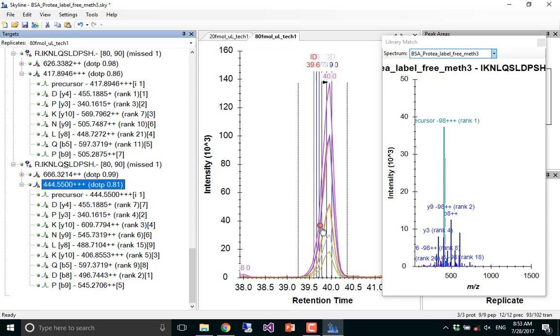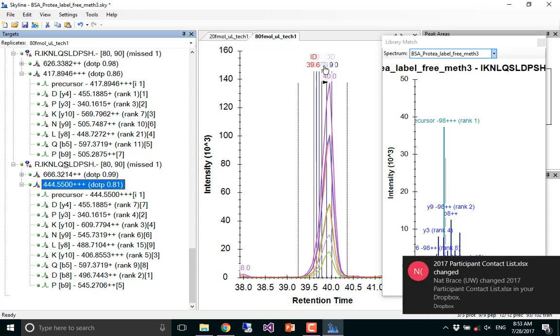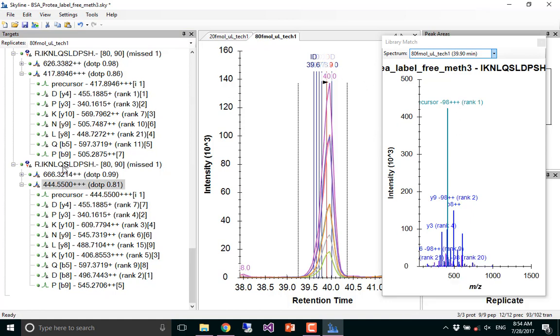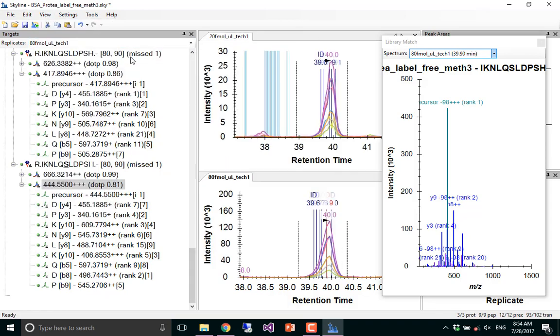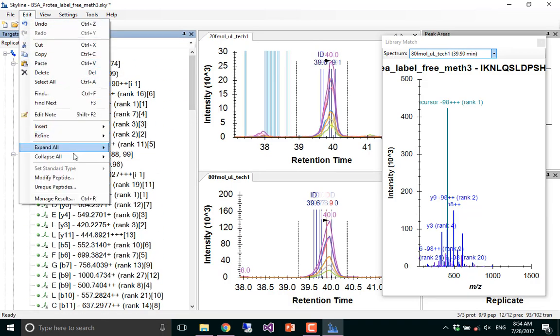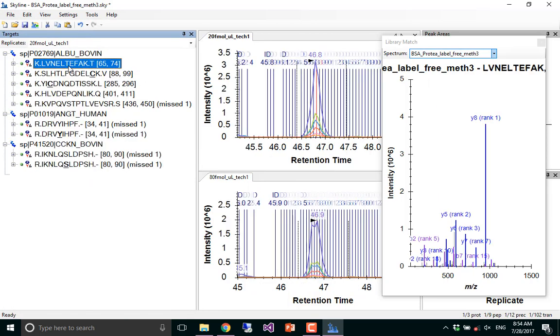In this case, it's picking an earlier spectrum. So it does a combination of the score that the spectrum gets and the intensity of the spectrum. Now, let's go ahead and say view arrange graphs tiled so that we can see both of our concentrations together. If you go back up to the top, and actually I'm going to edit collapse all peptides again, you'll see that, wow, with these spike-ins, we can detect them at just crazy times.